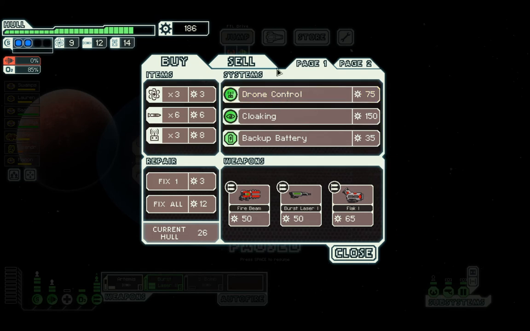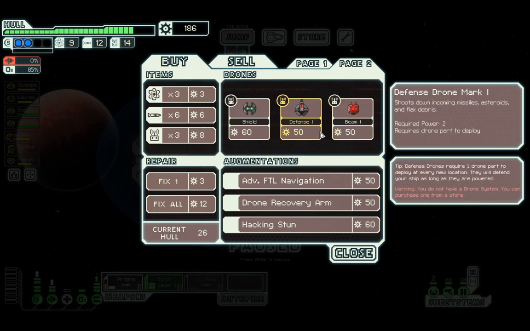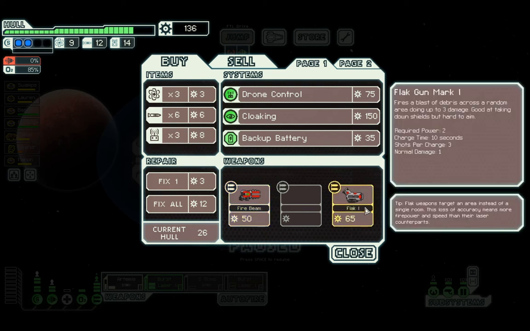So we have a lot of things that we can work with. I like most of this. Oh, this is fun. Okay. I think what we might do is, first of all, we're going to definitely get this burst laser one. It's not the best weapon in the world, but it's a lot better than what we have. I'm not a big fan of the fire beams. Fire's really good to distract enemy systems, but it's not usually that worth it.